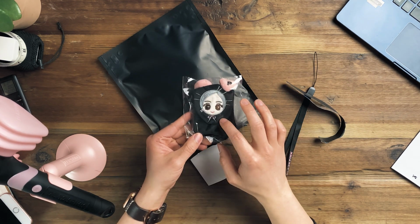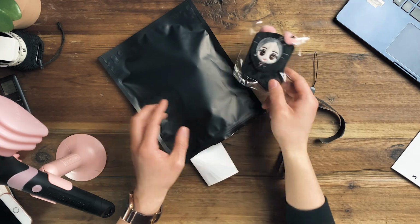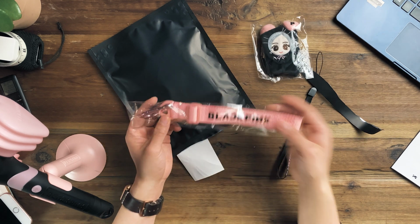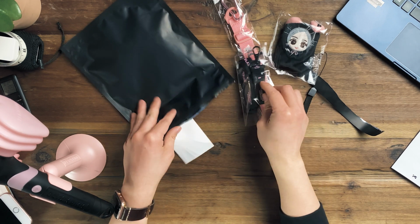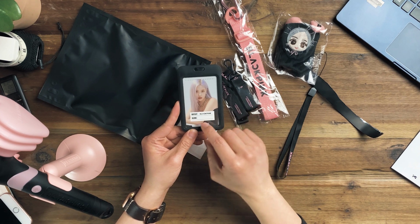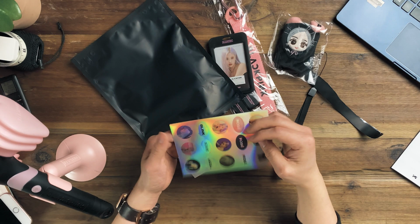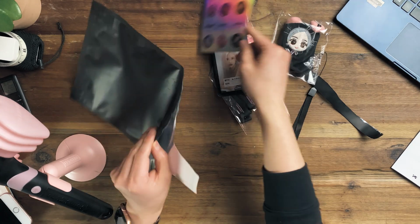So this comes with this thing that you put on the light stick. They call it a DIY light stick doll. This is the fancy light stick strap that it comes with. This is a lanyard. An ID card holder. Since I have the Rosé version, it comes with the picture of Rosé. And I guess you can put your name here if you wanted to. Some stickers, and once again, I have the Rosé version, so I have the Rosé stickers. And I think that's it.